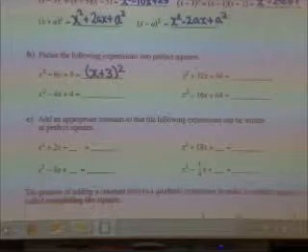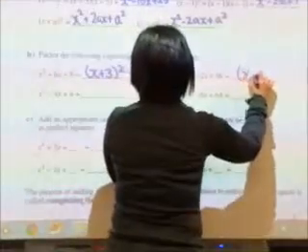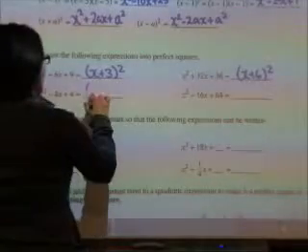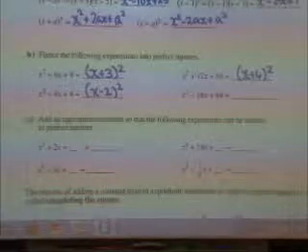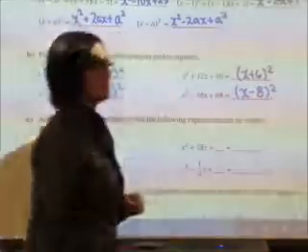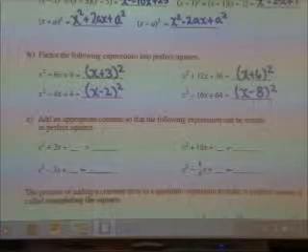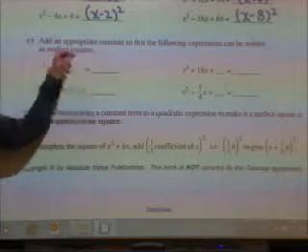So what would x squared plus 12x plus 36 give me? X plus 6 squared. X squared minus 4x plus 4. X minus 2 squared. Yep. And then the last one, x squared minus 16x plus 64. X minus 8 squared. So this is expanding out, this is factoring. In part C, we're going to do what we call completing. We're going to complete this expression to make it a square.